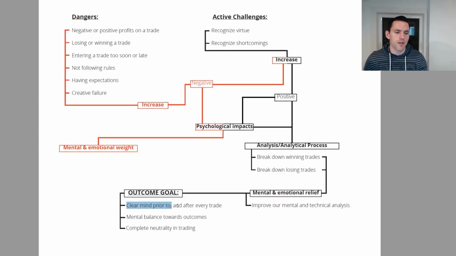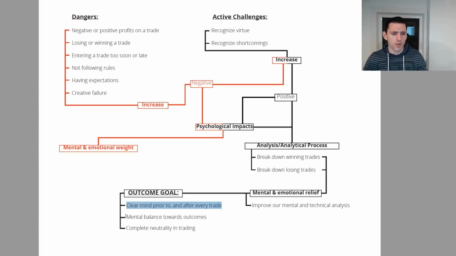Unless something in your personal life has happened, and in that case, you probably shouldn't be trading if you're not in the right mind state to trade anyway. So these are the outcome goals, and this is how you get there. This is the 1, 2, 3 steps, or 4, 5, 6. I don't know how many steps are in here. Could be 10, it depends how you break it down. Could be 20. But that is how you have the outcome goal. That is the point of this, to get as far down this chart as you can.